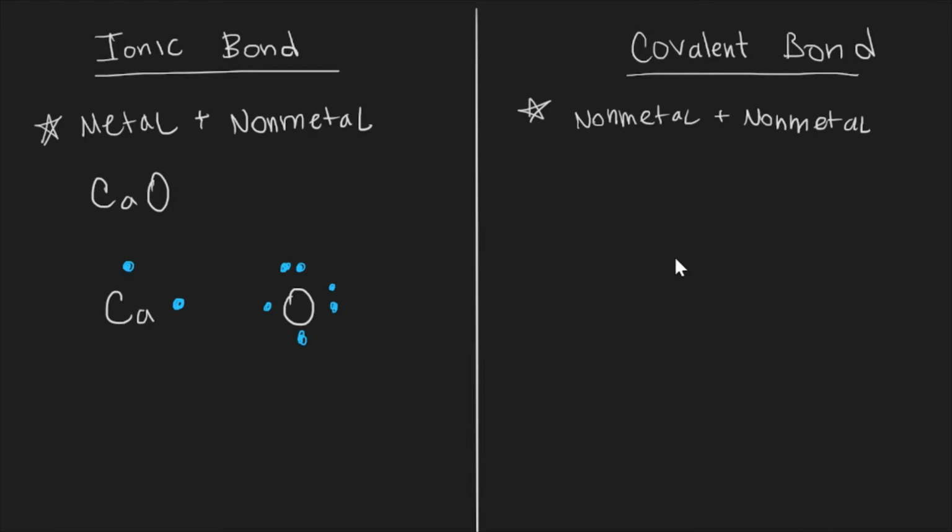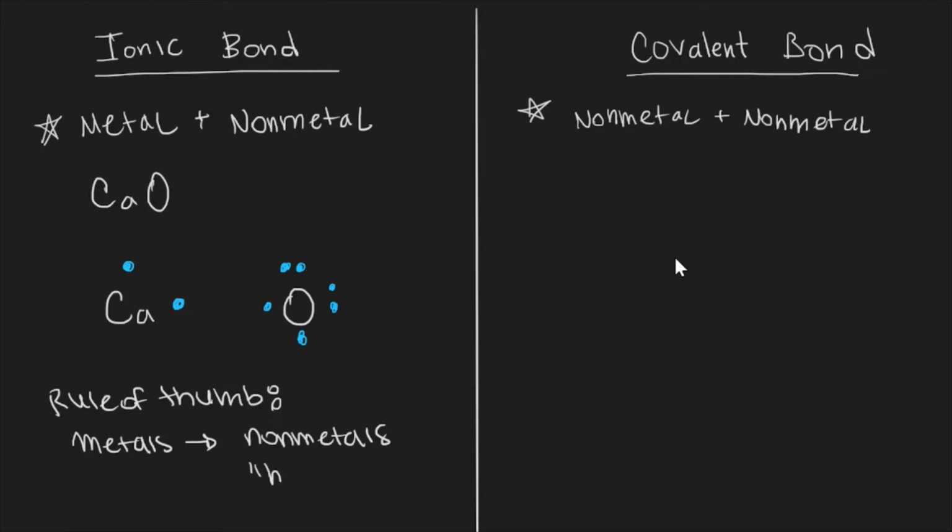Well, here is a rule of thumb. You want to remember that metals are the ones that give to nonmetals. Okay, because nonmetals are very, very hungry. You want to remember that they are very hungry. And the only way you can fill them up is by allowing them to have 8 electrons. So usually what happens is that the metal gives whatever electrons they have to the nonmetal so that the nonmetal can be full. So for example, here we have 6 valence electrons, and here we have 2 valence electrons.